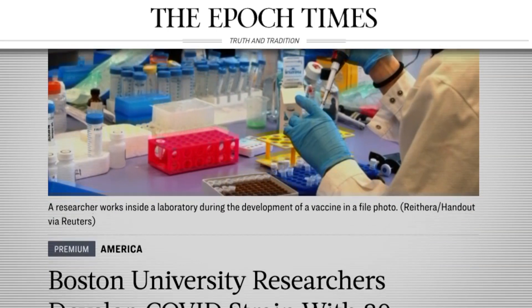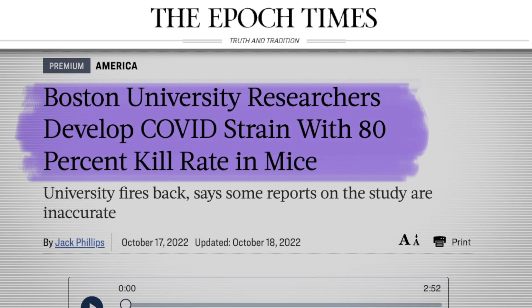What if we can take the spike protein from the Omicron strain, which allows it to be transmitted so easily, and attach that spike protein to the original Wuhan strain of the virus, which was much more severe in terms of disease? That way, you can get the worst of both worlds. Well, that's exactly what scientists over at Boston University decided to do. According to a new paper just made public, the researchers combined the spike protein from Omicron with the original Wuhan strain to create a new chimera strain, which was so deadly that it killed 80% of the humanized mice they were testing on.